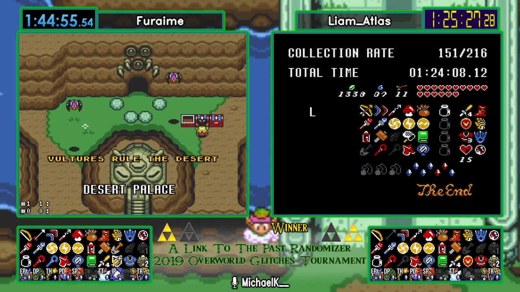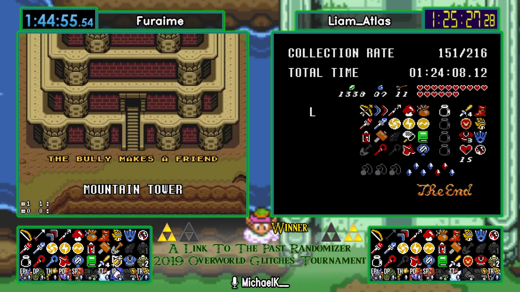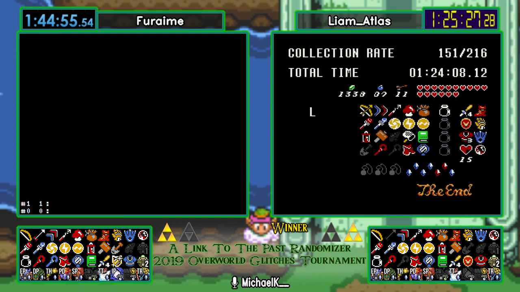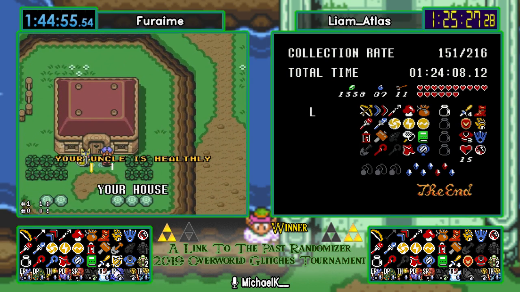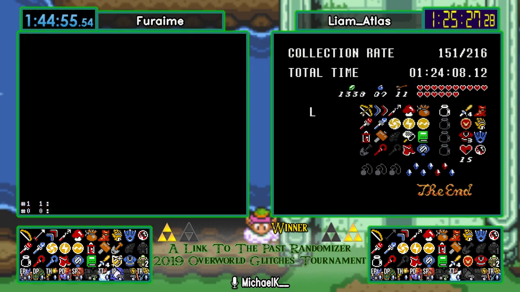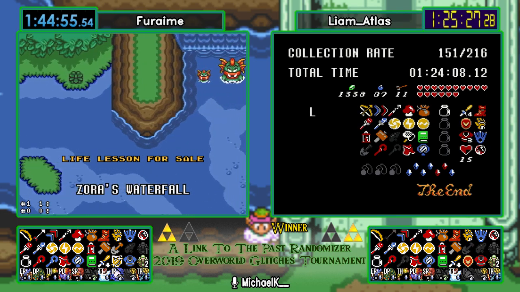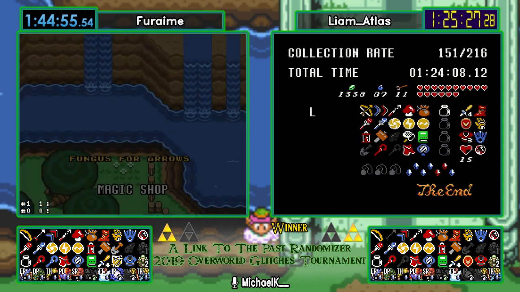And yeah, this definitely was an interesting seed and a very good race overall. It just literally came down to one check paying out a lot for Liam that Furaime did put out. I see he also says that going into Turtle Rock, finding mids and flippers kind of made him put off Palace of Darkness for even longer. So that was kind of just pretty not good for them, how it went down.